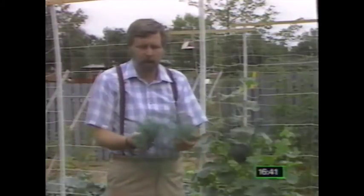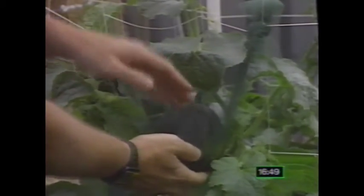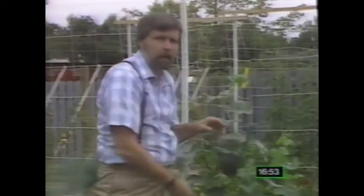So you need to rig some kind of a sling. Use a netting material like this. What you want to do is rig the sling about the time the fruit's the size of a softball, and rig it so you take the weight of the fruit off the stem. Then with that sling, the fruit will ripen just fine. So as you can see, when you start rigging a trellis system, that's when you start increasing the productivity of your garden.